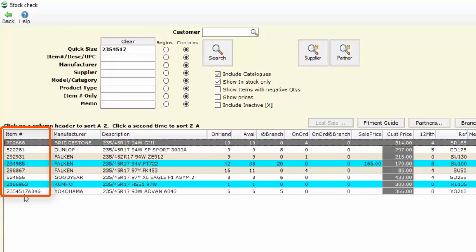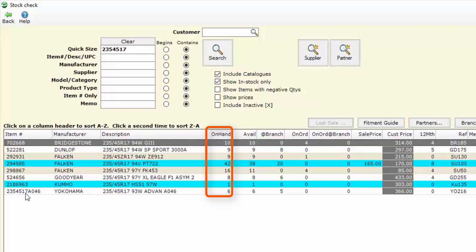So we've got our item number, which is the supplier item number, normally based on the catalogues that are provided from our suppliers. We've got the manufacturer or the brand of the product. We also have the description, which provides us information like the size, the speed and the load rating, the model, etc. Or in the instance where it's parts, it will be the part information, so the likes of spark plugs or filters and the particular type of brake pads as an example.